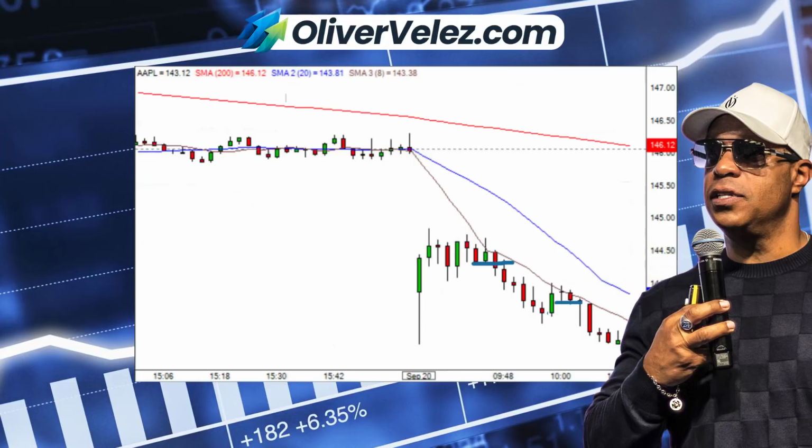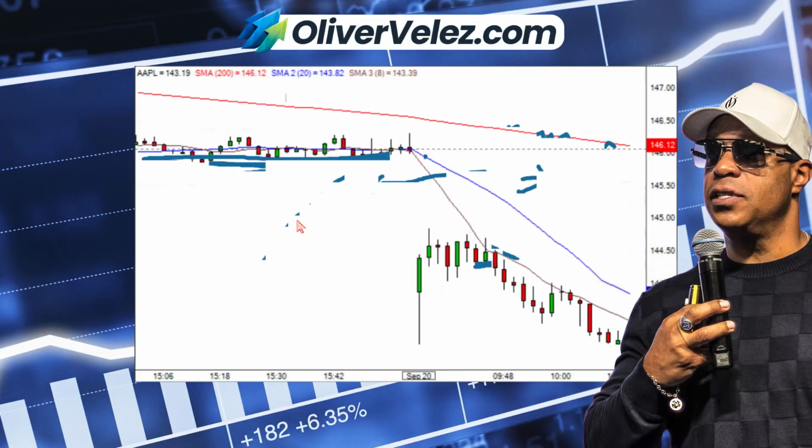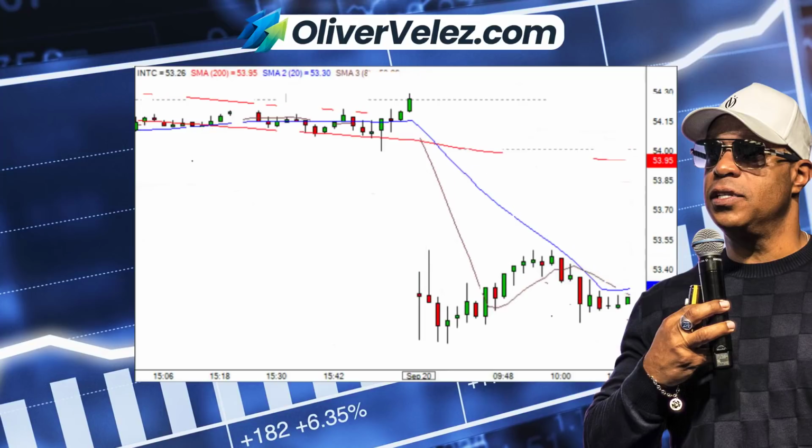So that's why I don't say at or near the 20 specifically. I say at or near something. This would be at or near price resistance, right? This price resistance right there. Boom. This would be at or near the 200. This is at or near, color change, at or near the 8. Intel is at or near the 20, right? You know what I'm saying.